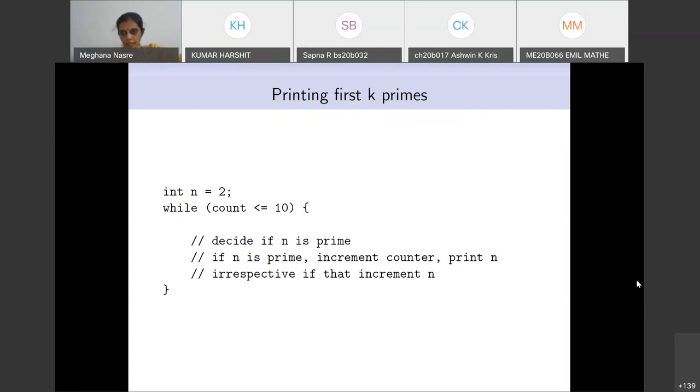Okay, so one of the questions is that, yeah, so I suggest now people don't type out the message. I mean, people don't write down the codes because otherwise these questions are getting lost. Okay, can we print one at the beginning itself or one should go? So one is not a prime number, right? So it's neither a prime nor a composite. So one is not something that we are going to print out. So the first candidate is 2 and that's why we are starting with n is equal to 2. Hamsavardhan, right? Is that clear?